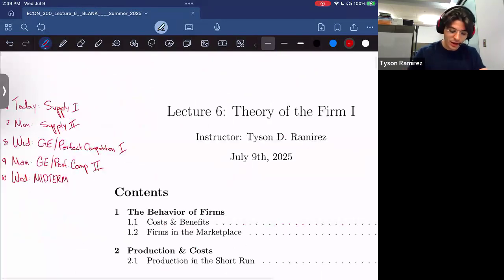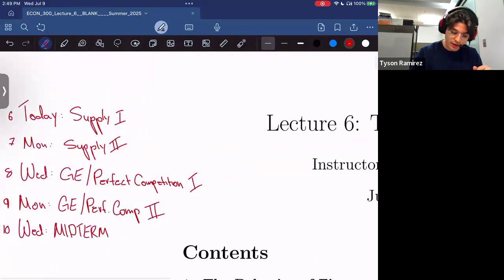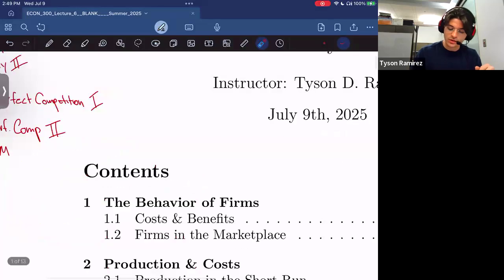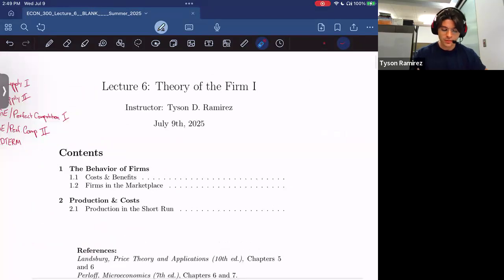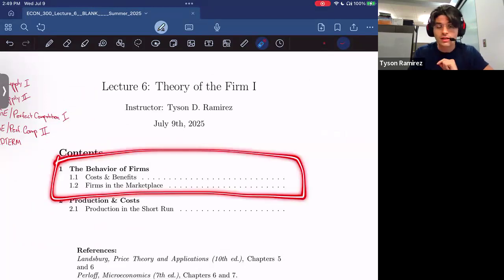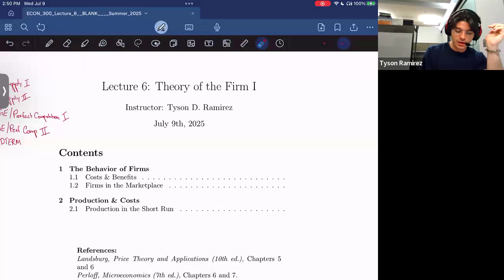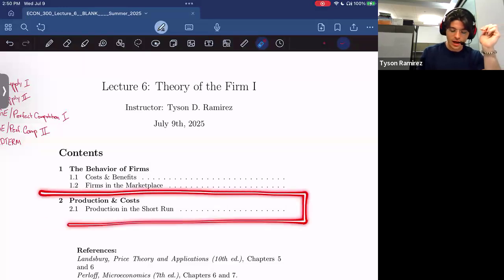All right. Today, let's focus on this one that we have today, which is just introducing the theory of the firm, starting to work with the supply side of things. First, we're going to lay out just the basic things that we need to consider. This is going to be a bit of a refresher from your principles of micro class when you worked on the supply side of things. And we're going to put that into a bit more rigorous mathematical framework, kind of as we've been doing with this class.